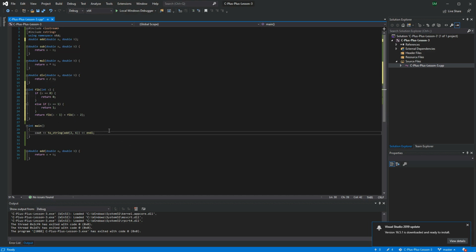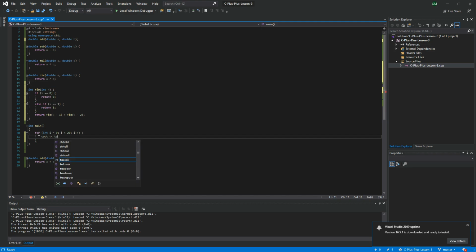And what we can then do is we can say for int i is equal to 0, i is less than, say, 20, i plus plus, we can cout toString fib i and a space.